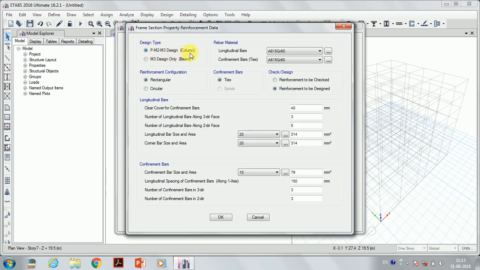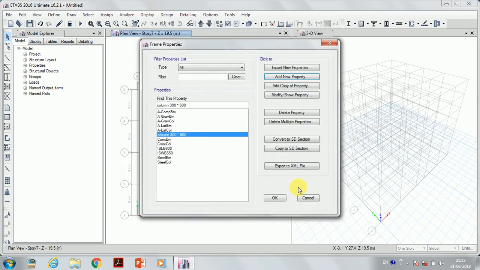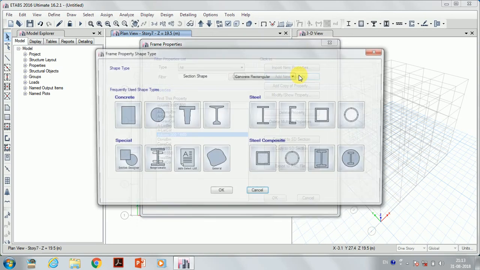Here we need to select the column, and I am giving the grade as 415, and I am changing the longitudinal bar as 16 and corner bar for 20 mm. This gives the diameter, and here the confinement bar I am giving 8. Okay, so here I am giving the column values.